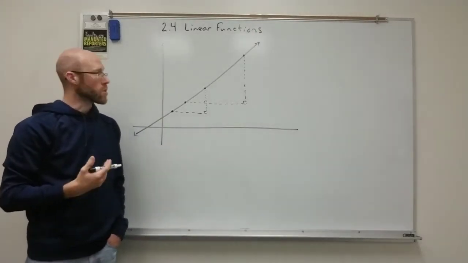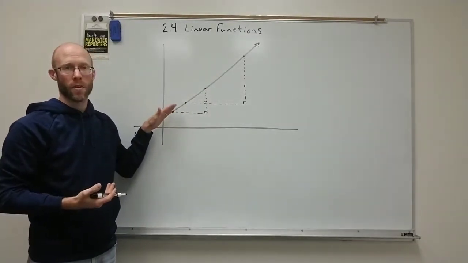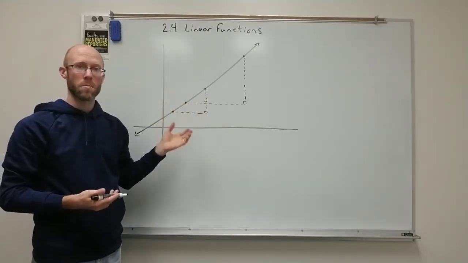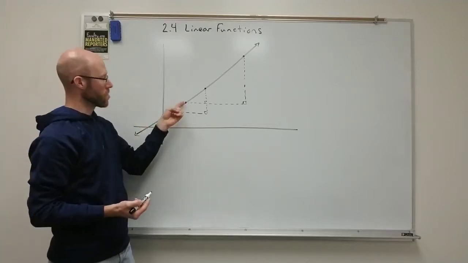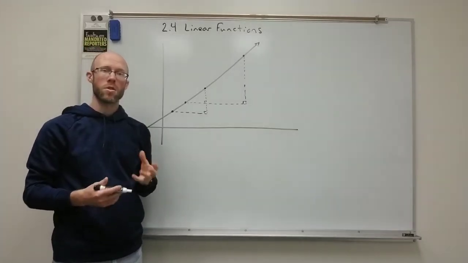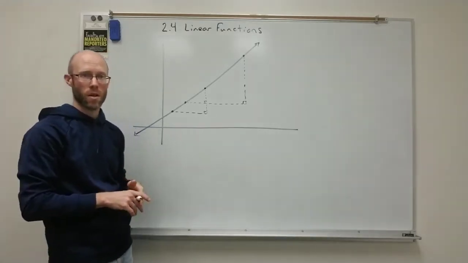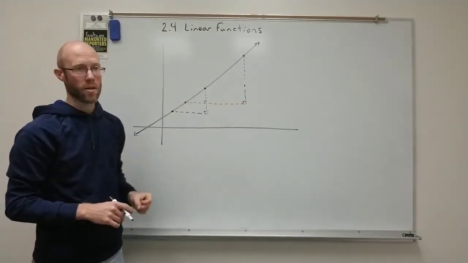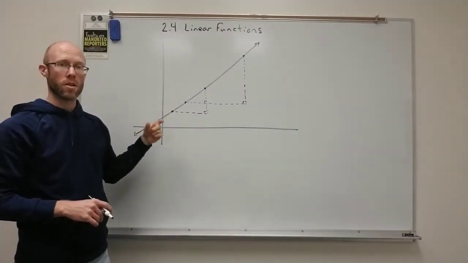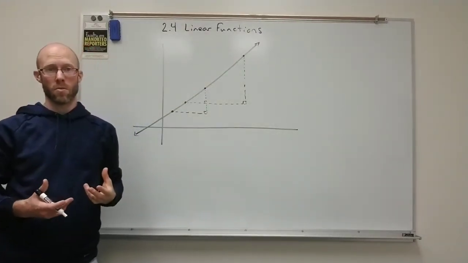What's interesting about the right triangles is that because this is a line, the angle doesn't change, so every triangle in here is a similar triangle. The sizes might be different, so this first one I drew is a bigger triangle than the last two, but they're similar triangles in that all of the corresponding angles are congruent, okay? So you obviously have your 90-degree angles, but the lower left angle in each of those triangles will be congruent, and the upper right angle in each of those triangles will be congruent. So that gives you similar triangles.